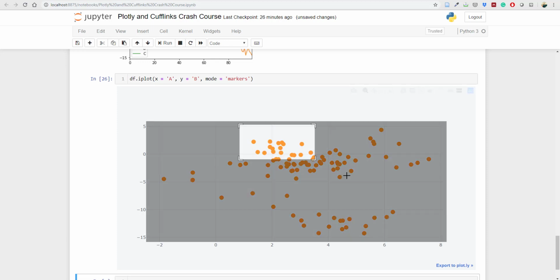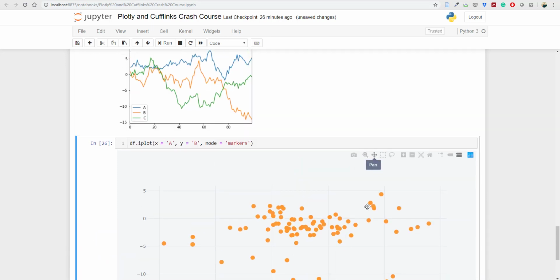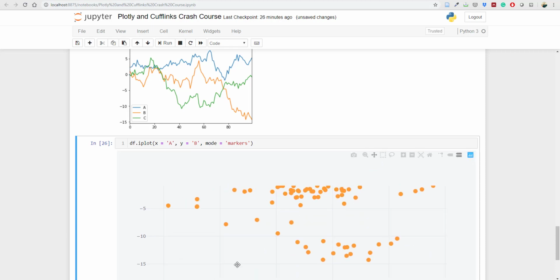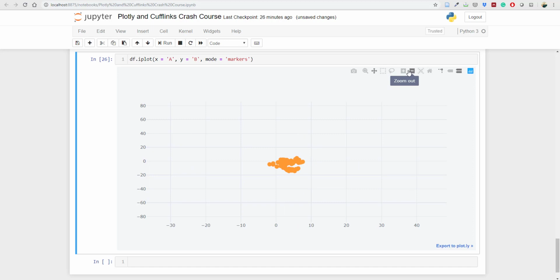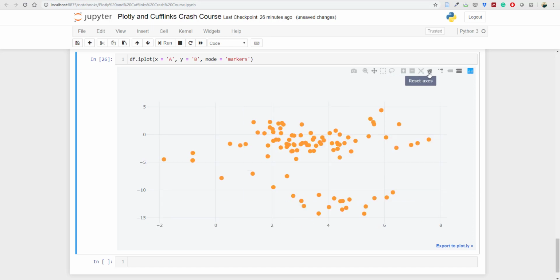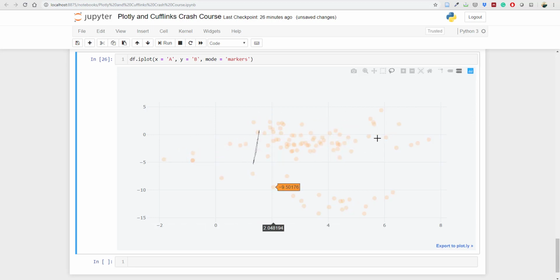Now you can zoom in here, and you can move your graph with the pan ability, and you can zoom out your graph, you can auto scale it, you can go to the home axis, right? You can do lasso selections like this, right? Let's say you want to save just this much of the data, then how can you do it?